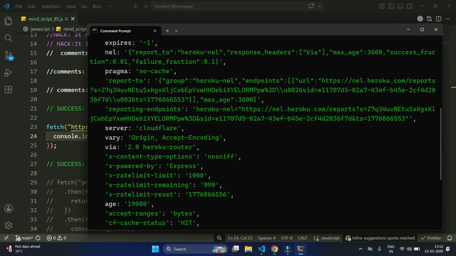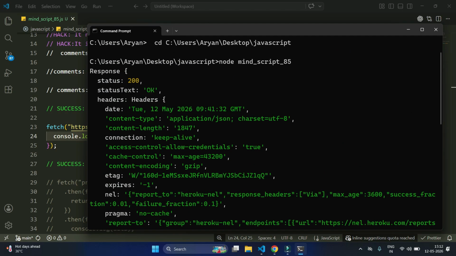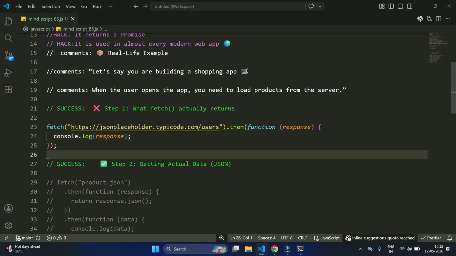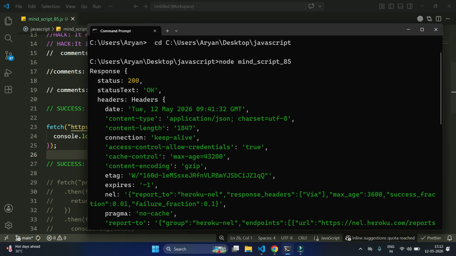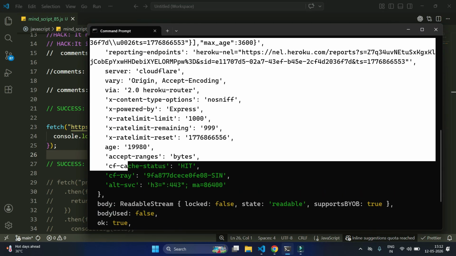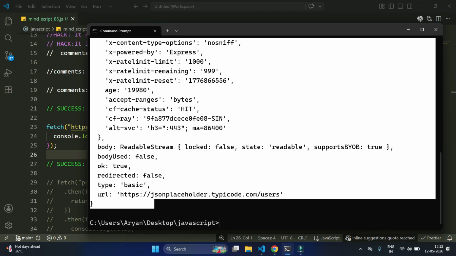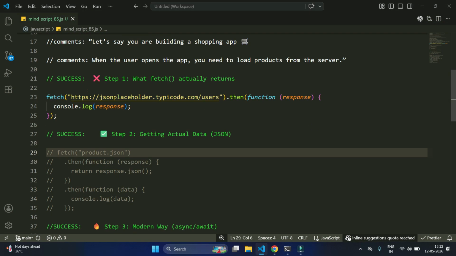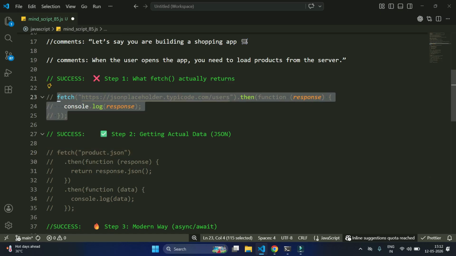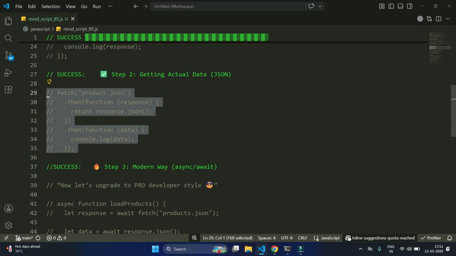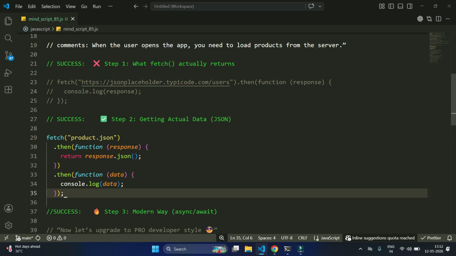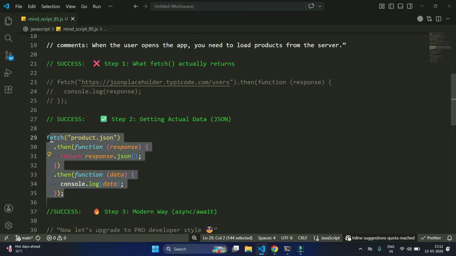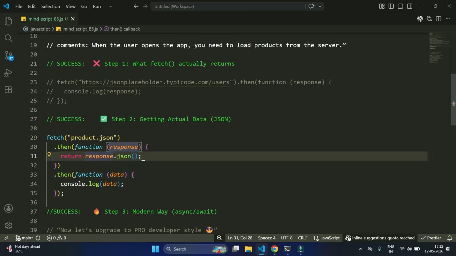That is fine, but here we got just a JS object. Now here you have to convert the data response. This is the response that you have here in the terminal. That is fine. Now this response you have to convert into JSON. So that's why here we have this one. Here you see this is your chain method. Okay, this code and this code are similar, but here we are just converting your response into JSON.